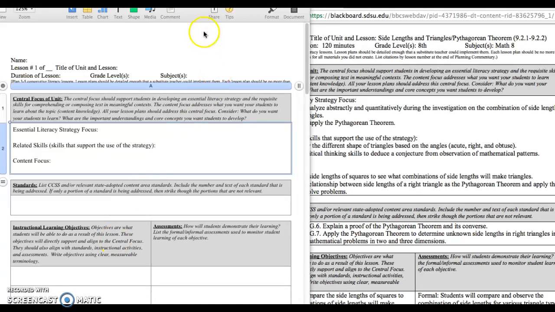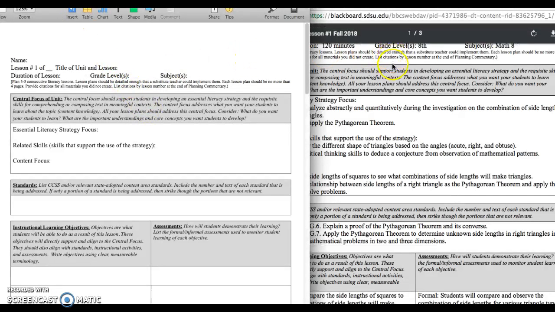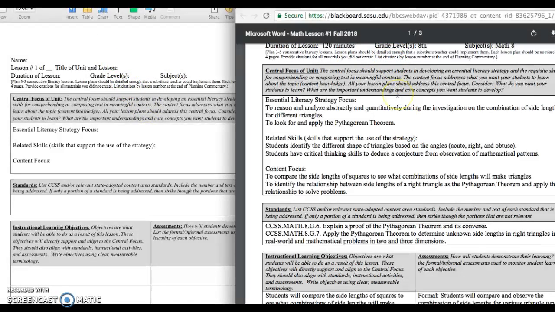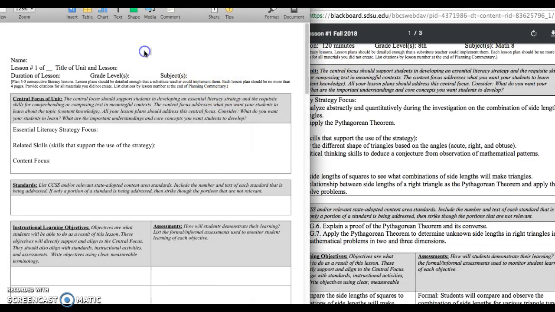All right, so today I'll be talking about the 3SB lesson plan. I have a blank 3SB lesson plan document over on the left, and then I have an example of last year's 3SB lesson plan, what a student did, on the right. I'll be moving back and forth between these two documents.